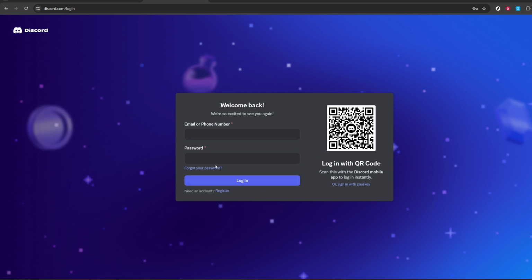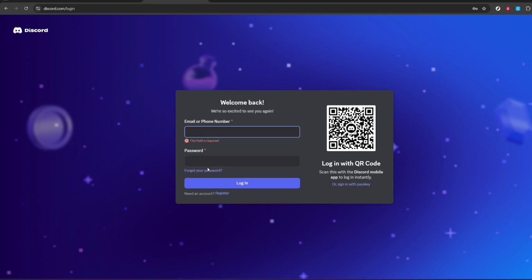Once the login page loads, look just below the fields where you would normally enter your email and password and click on Forgot Your Password. A small prompt will appear asking for the email address associated with your account. Carefully type the exact email you use for Discord. It's easy to mistype, so take a second to double check for extra spaces or swapped letters. If you use multiple inboxes, make sure you pick the one you actually registered with.